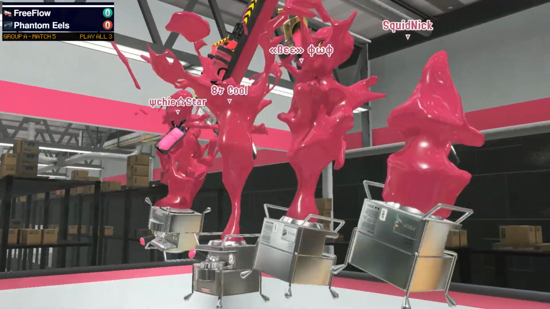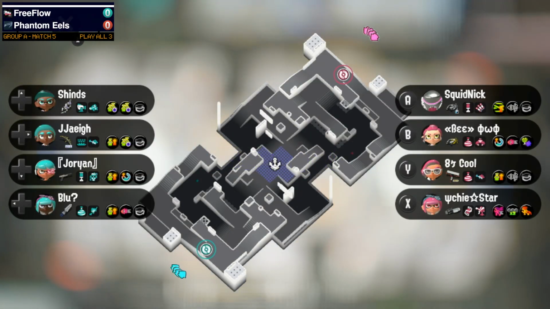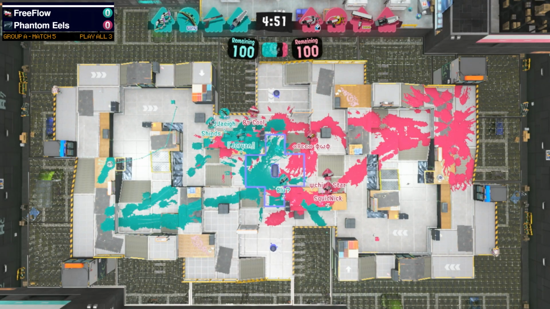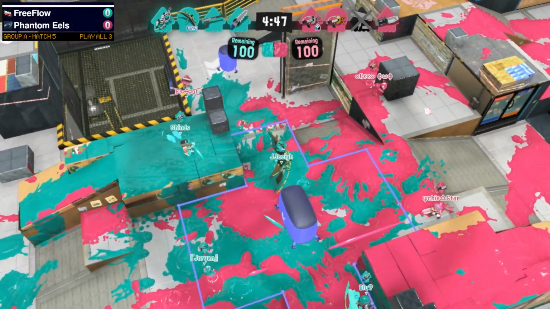Is that a Tenderbrella? Yeah, that is a Tenderbrella. All right, so pretty interesting comps from both sides. We have Double Splash, Carbon, and 4-point versus Tetris, Tenderbrella, and Stamper. Yo. Yeah, honestly, these are pretty unique comps to see from both sides.